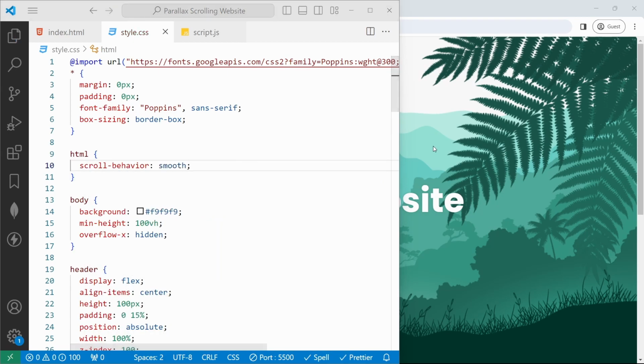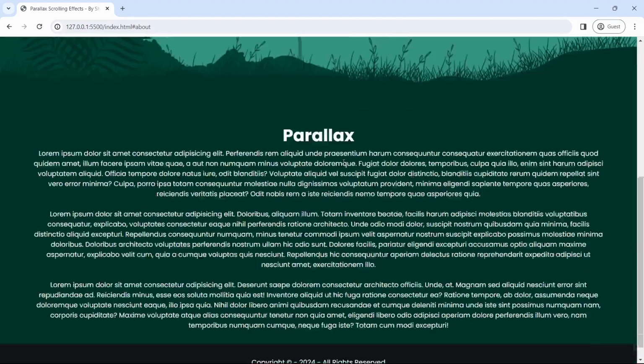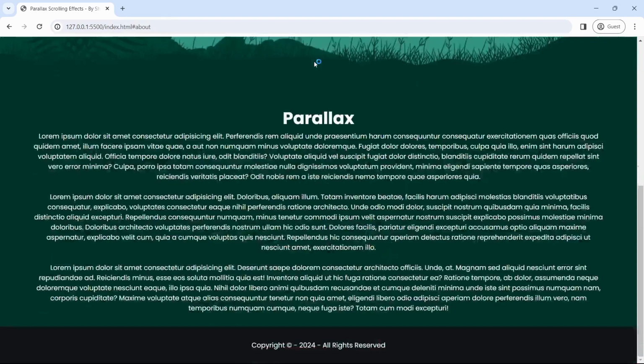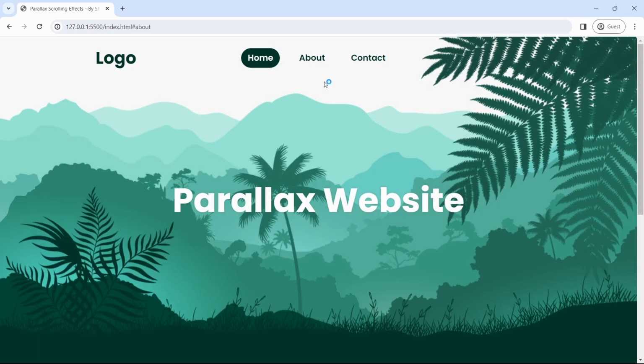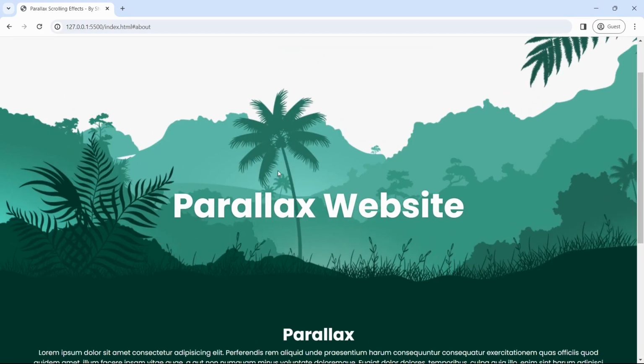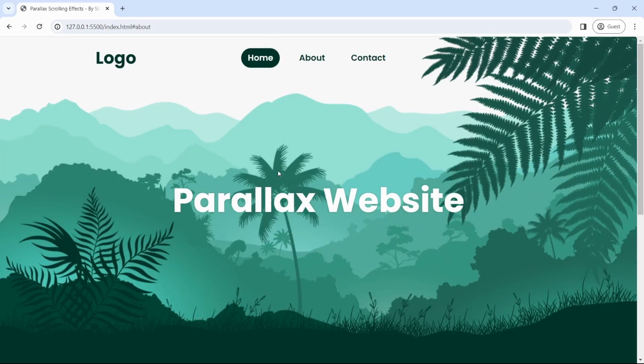If I save, go to the website, and click about, now we can see the smooth animation effect to the section. We appended this about to the parallax section about, and once we scroll we can see this. How simple is this, right?